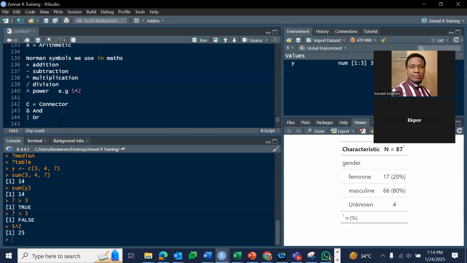Let me take a snapshot of my keyboard and show you.